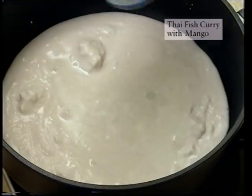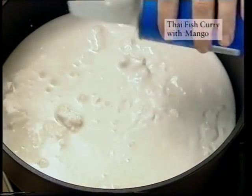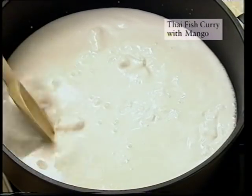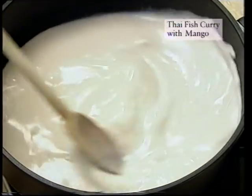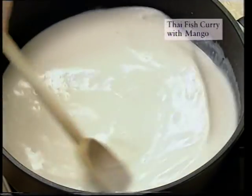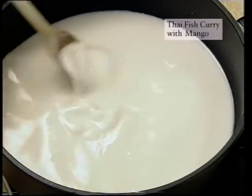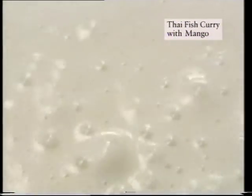casserole. And first of all, you've got to bring it up to the boil, still over a high heat. We'll give it a stir. And then you turn the heat down and let it simmer for about 20 minutes until it's reduced to half its original quantity. And what will happen is as it reduces down, it will begin to split and go oily and look a bit curdly, but that's absolutely normal, so you don't have to worry.